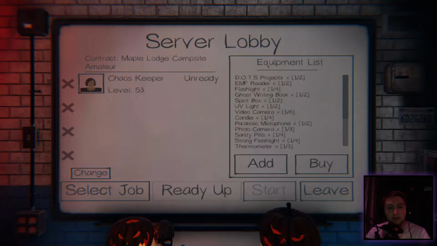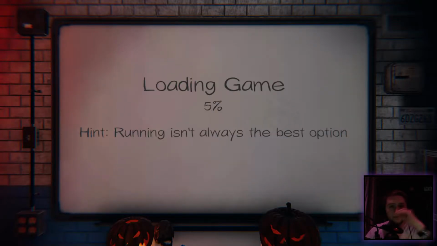We're probably going to get thunder, rainstorm... I'm delaying the inevitable. Let's just go. We'll see how it goes. Yeah, let's just do it.